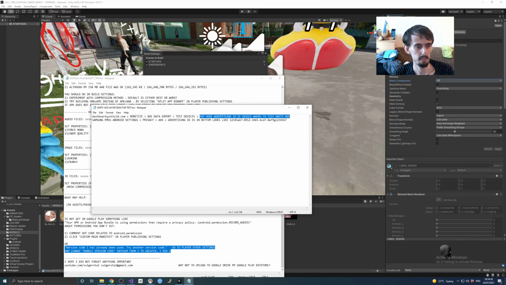On my Samsung M31s, I go to settings, privacy, ads, and get my advertising ID at the bottom of the screen. It looks like this.